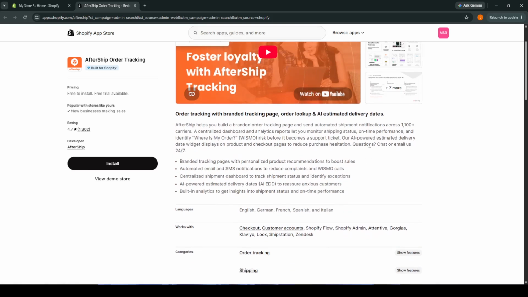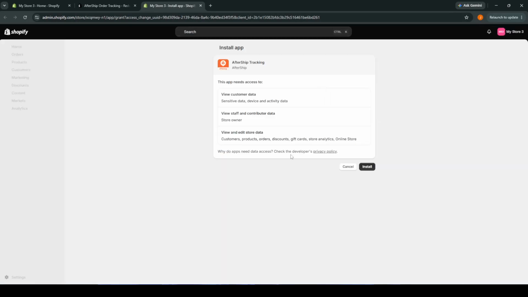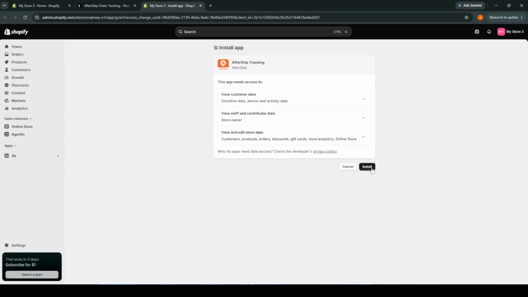After you have confirmed you selected the correct listing, you will click Install. The Install button is usually clearly labeled and located near the app details. When you click Install, Shopify will begin the installation process. This typically takes a few moments while Shopify prepares the connection between the app and your store. During this time, stay on the page and do not refresh, because the installation may be actively running in the background.